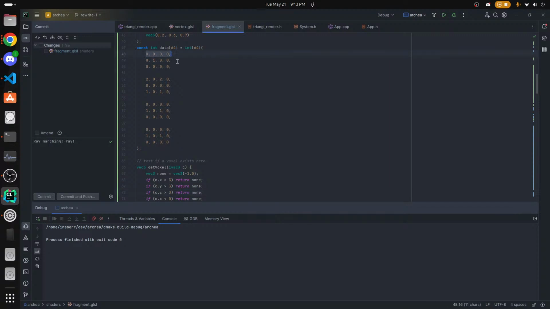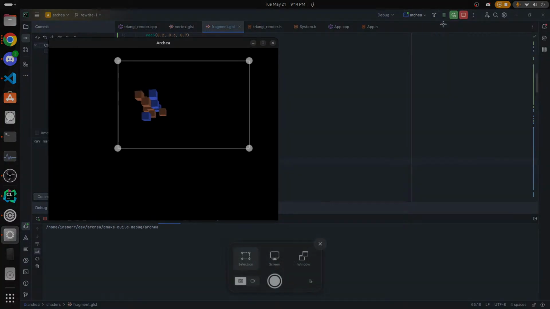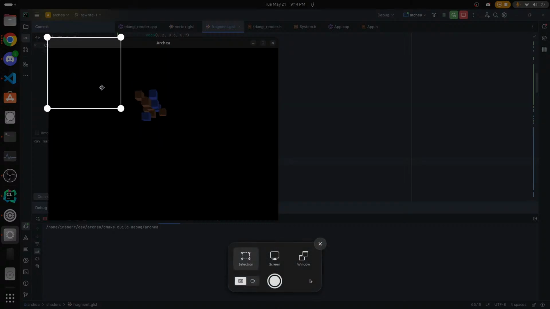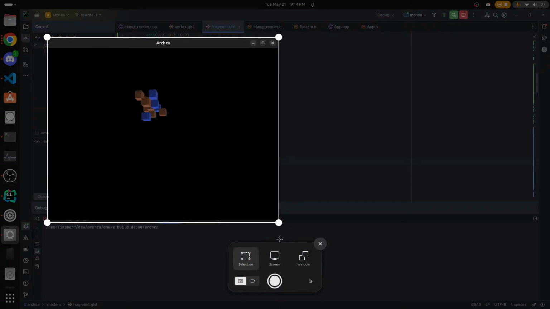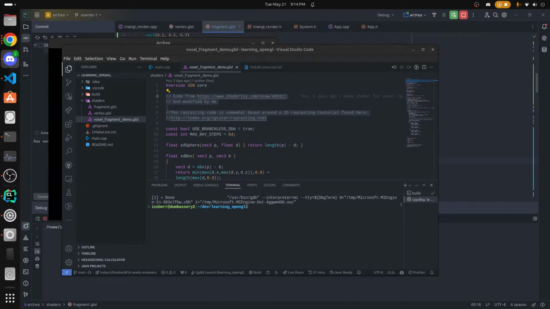Oh, I need another row on each of these. There we go. That should be right. Okay. Yes, we have particles. Oh, it feels so good. All right, we got to figure out how to actually send data from the CPU. Basically just sends this kind of data. We must celebrate.